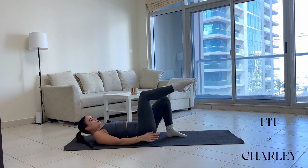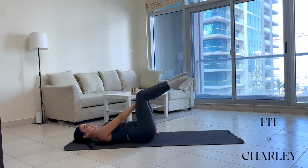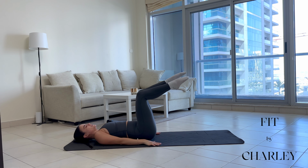Knees in line with the toes and knees in line with the hips. Both legs next to each other with a nice fist in between both legs, so you're not stuck together and you're not too wide apart. Perfect. So we're going to go into our toe tap.